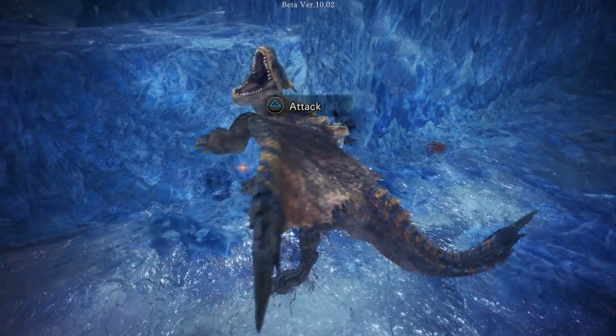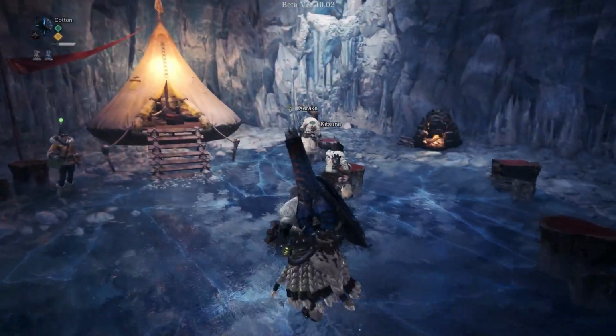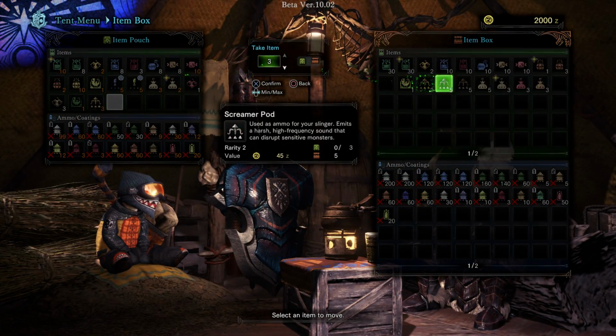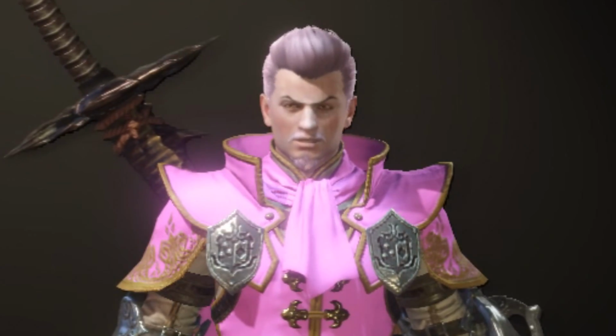Now, as far as our beta quest specifically, a really easy way to make the fight a touch easier for yourself is to grab your extra supplies from the tent in the camp. There's a pitfall trap, some flash pods and dung pods, demon powder, armor powder, and 1 mega barrel bomb. Only one? Only one. Don't question it.